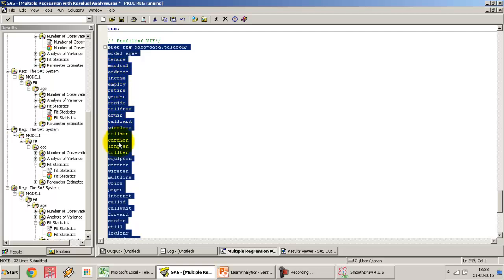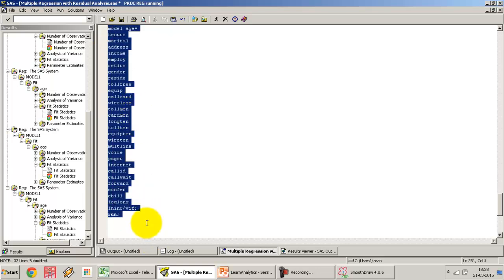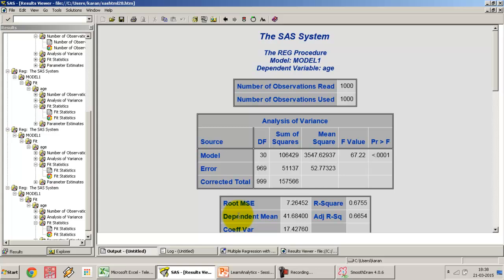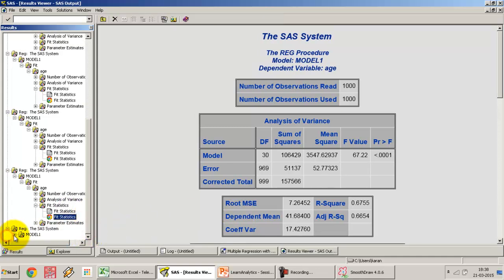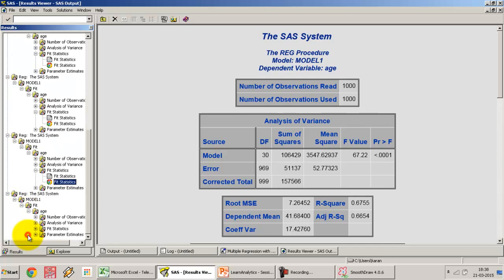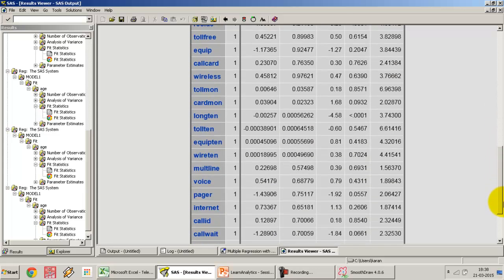Cardmon, there it is, card 10. Let's remove these. Typically variables which are a direct function of others will get caught out in the collinearity trap. A lot of these variables are actually log transformations of each other, and they'll start to get weeded out. Let's have a look again.